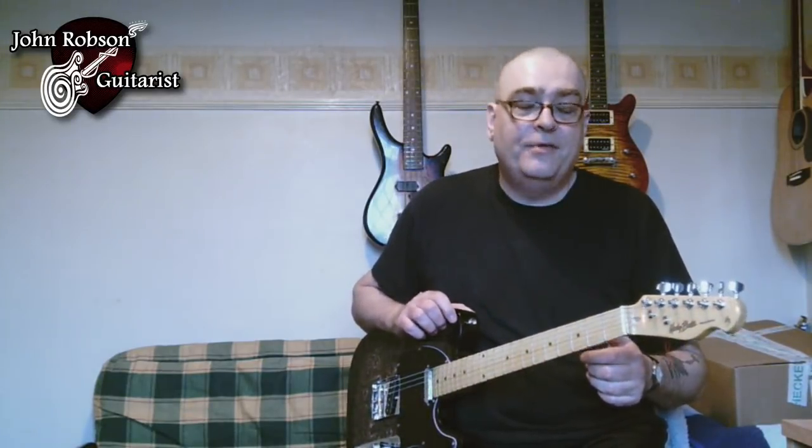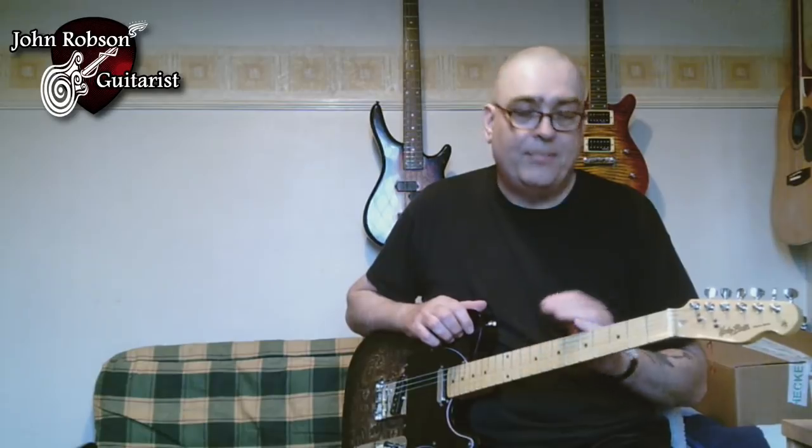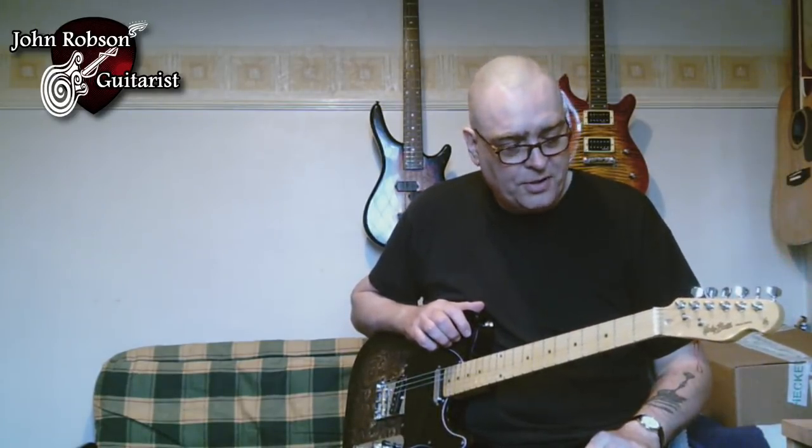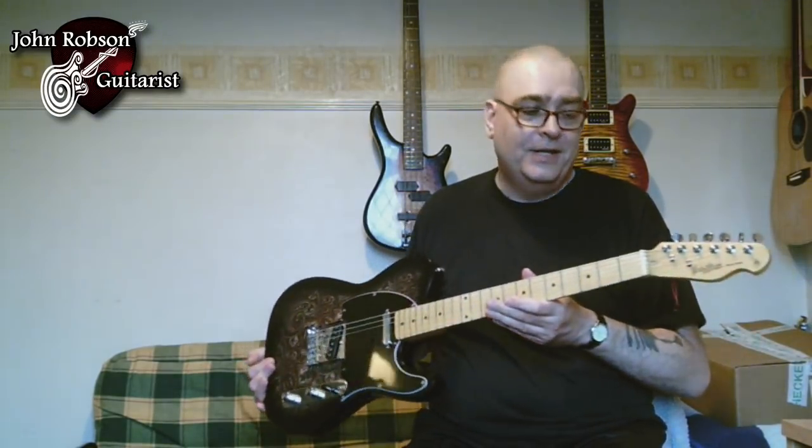I could just about live with it, but if you're looking to get this guitar as a platform for modifications, then that would be somewhere that you might want to look. Other than that, though, for 130 quid, this is an absolutely stunning guitar.